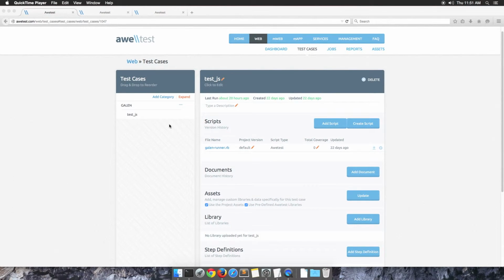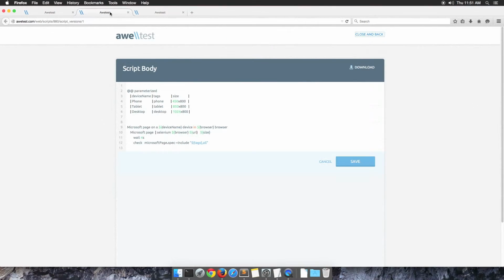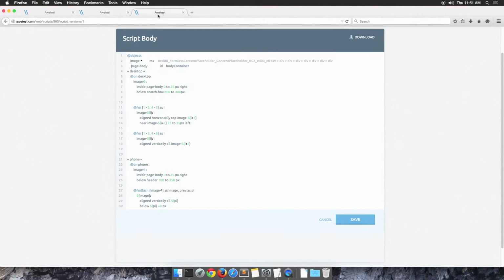Here we see our test file where we configure our breakpoints to be tested. We'll be running a simple test on the Microsoft.com website across 3 different breakpoints: 450, 850, and 1024 pixels. Next, we see our spec file where we define the rules to be validated by Galen. Some of the tests we will be executing include validating the following: image width and dimensions at different breakpoints, pixel distance between any 2 or more view elements at different breakpoints, alignment of logo with menu, and text validation. All of this is defined in your test files, which are uploaded to Awetest.